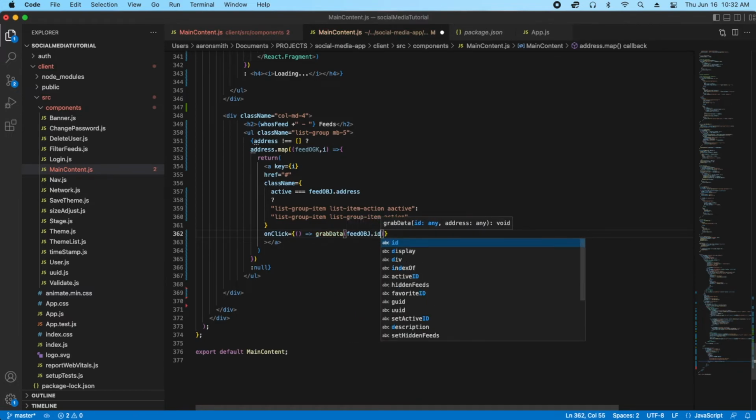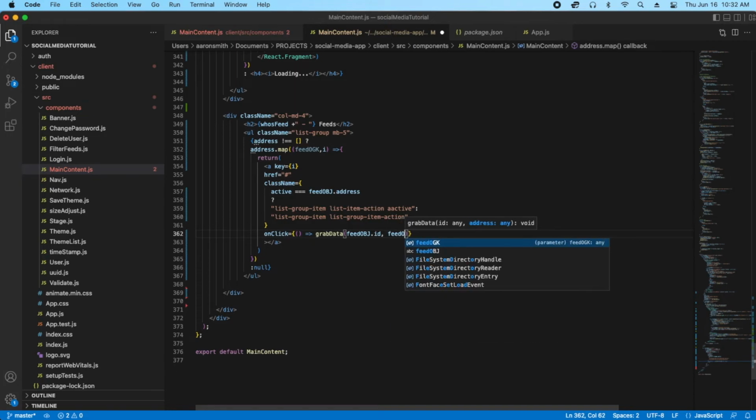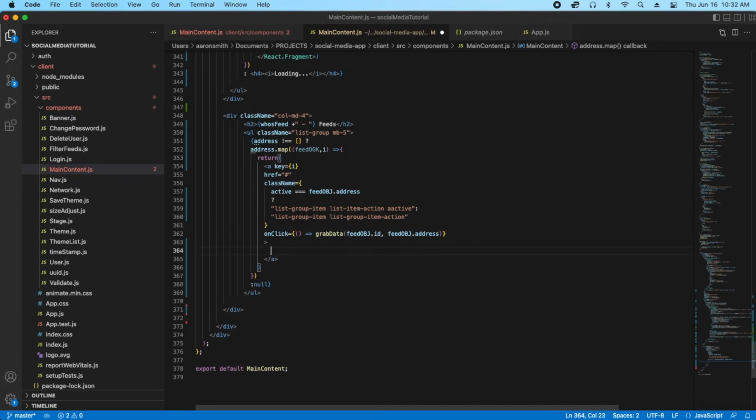So once we select one of these, we will be doing a grab data of that ID and that address to populate our feed. And then we're just going to show each one of them being represented. But we're going to clear out the HTTPS and HTTP just because it takes so much space up.